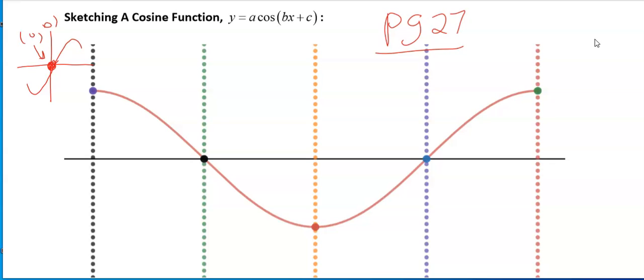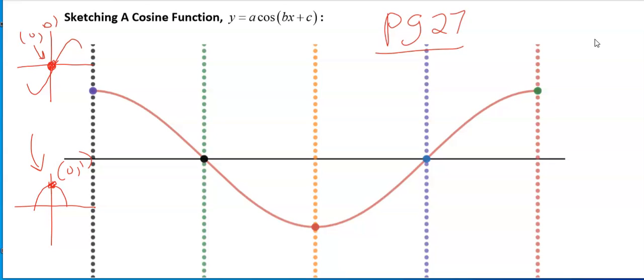Now, the cosine function is a little different because remember we said that for cosine, let me just come down here, the cosine graph does not go through 0, 0. It doesn't go through the origin. In fact, the cosine graph's y-intercept is approximately right there. It's at a maximum. It's at the point 0, 1. And then your cosine graph basically kind of goes down like that on either side. And you can keep going to the left and keep going to the right, and you'll get your wave, your curve. All right? When we graph the cosine function, this is our starting point now.